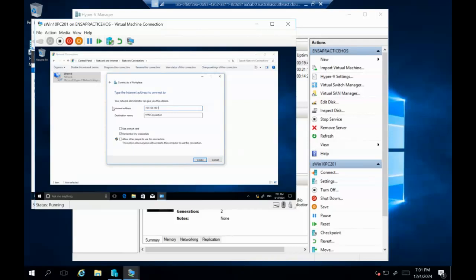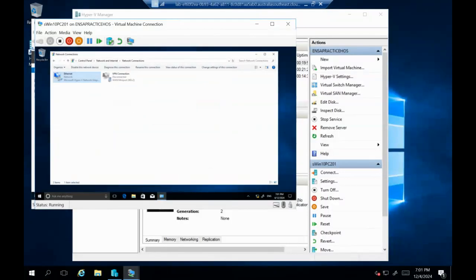Okay, so it's the internet address for the network that we want to go to. And then click on create. Okay. Now we need to configure VPN authentication. You can see there that it's trying to do something. I'm going to right click.